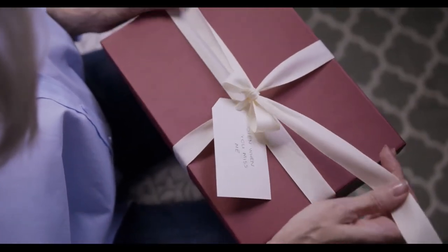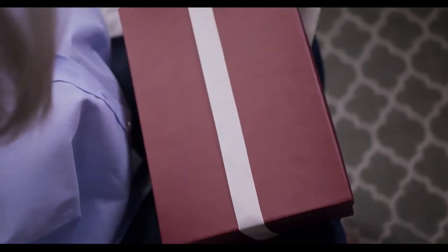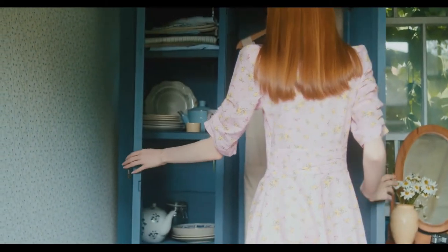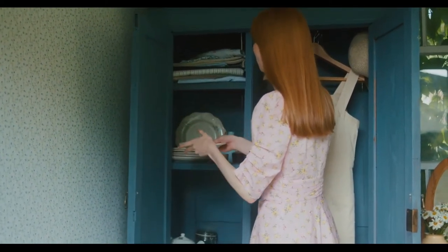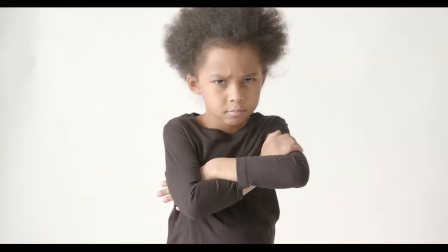Next, you give it to the person you will be praying for. If they're willing, they should wear it. But if they're not, have them store it on or near somewhere that they spend time, like in their wallet, in their jewelry box, or in the glove compartment of their car. Some people even hide them under people's pillows, mattresses, or sew them into quilts. But a lot of would-be converts feel like this is a violation of their private space, and it leaves them more bitter — and frankly, I don't exactly blame them. Not that this is an amulet or charm, but consent is a factor.